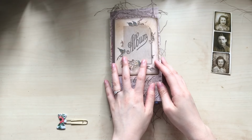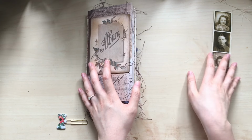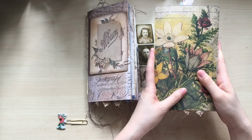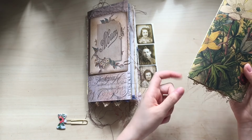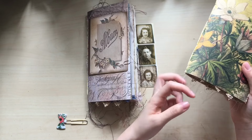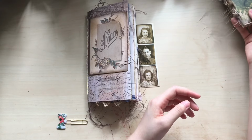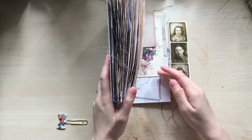So that's about it, and I'm still waiting for a reply from my other customer, so maybe or maybe not I will have another chunky journal to share, because she hasn't replied yet, so I'm not sure if I can share it or not. So I will just keep it for a later video. And this one actually is another adorable one, and I can't wait to show you guys. But before I get the approval, of course I cannot. So yeah, that's this journal.